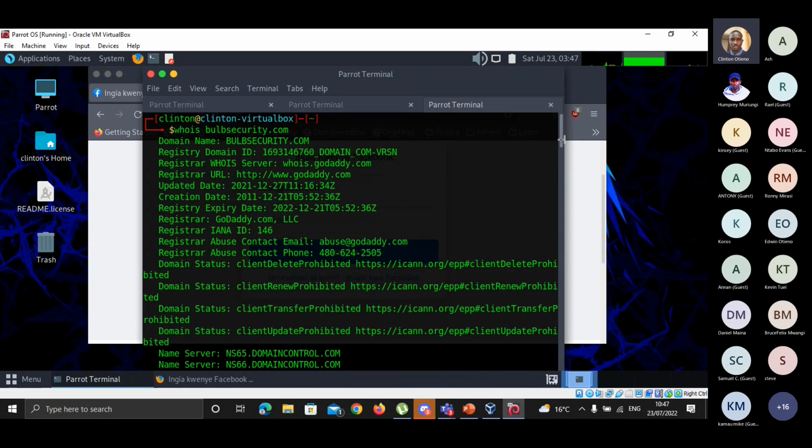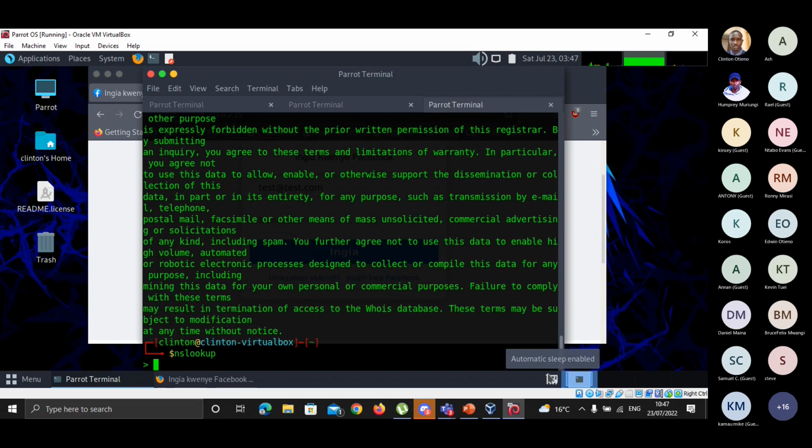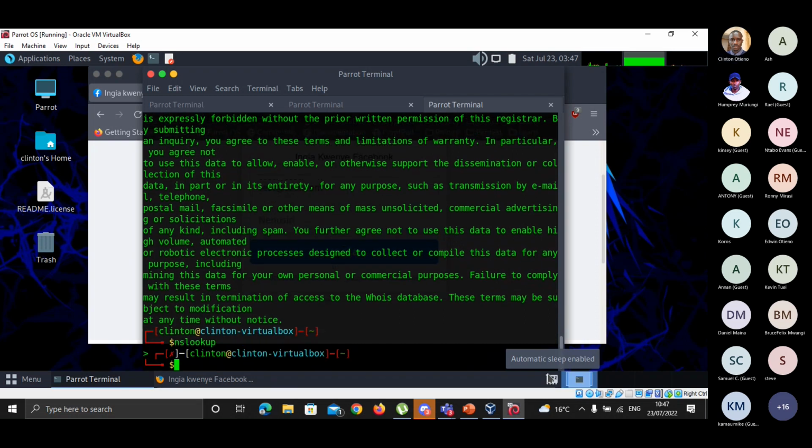There's also another way to gather information from a DNS server. It's known as DNS reconnaissance. It's a way of gathering information regarding DNS servers and their records. So we use a command line tool known as NSLOOKUP. Let me just do NSLOOKUP first without putting any site.